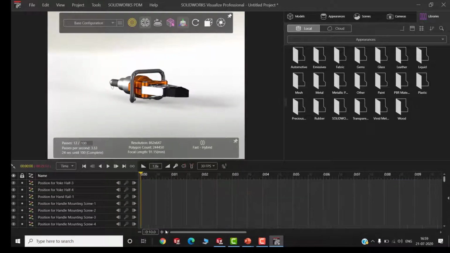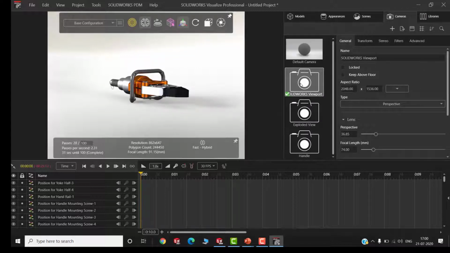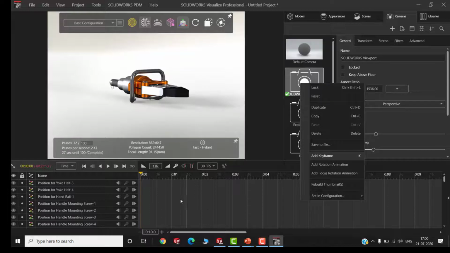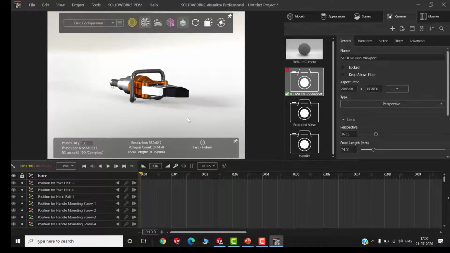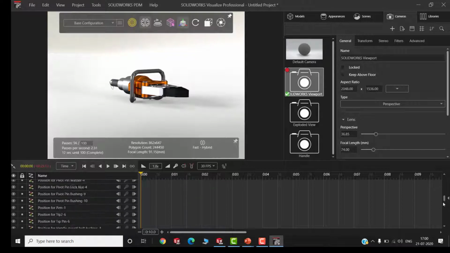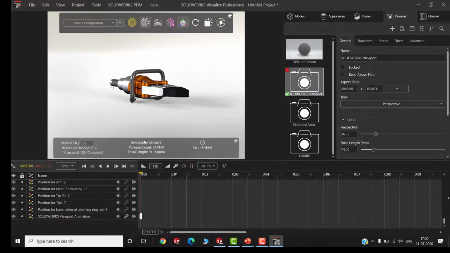Yes, now our one and only job is working with the cameras. Cameras play a major role in working with animations. I am adding a keyframe here, continuing to the keyframe and mixing up the exploded view. See how fast I am generating the animations. For the next 2 seconds, I just want to zoom in on the complete model.